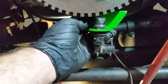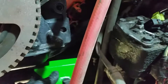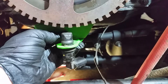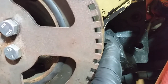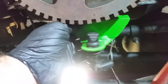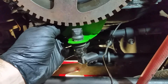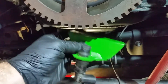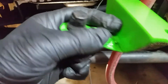If you notice, we have the pigtail pointed over to where we're going to mount the ECU. If you're on an '04.5, '05 and up, you're going to have to lengthen those wires a little bit, because the factory position is over here and the extra distance was just too much on the black hole. You've got to cut those and put in about four inches of extra wire.